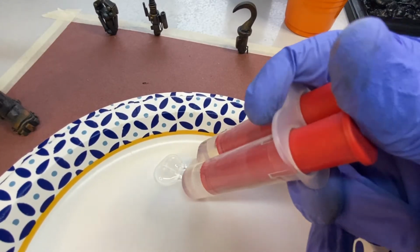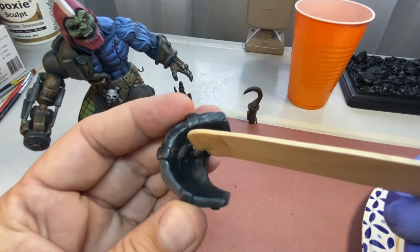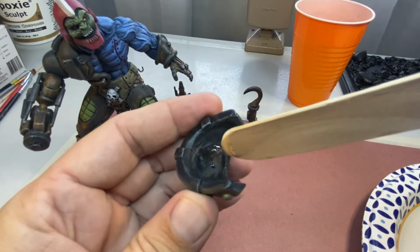Now to mount his shoulder pauldron, I'm mixing some two-part epoxy, and I'm gonna put that on the inside. I have a dowel rod on the inside of his shoulder pauldron and a hole drilled in the back of his shoulder, so I can go ahead and mount that, and it's gonna stay secure.